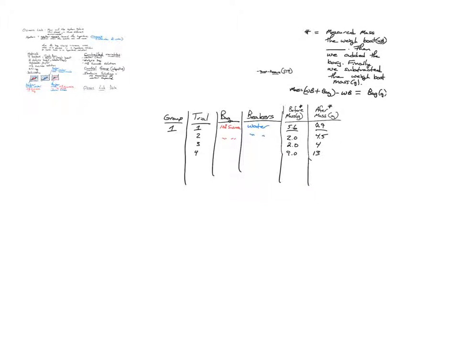Isn't all of those trial one and they're different groups? Yeah, okay, that's a good question. When I say groups, we're saying experimental group. Do we have to write all the different groups, or can we just put our results? I would put all of them in the table, and then I would mark which one was mine. So if I was group 1, I would make a little green asterisk right here. This is my group. So every time I look at the data, I know my group was always trial 1.